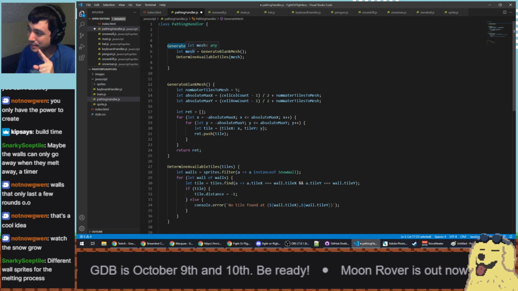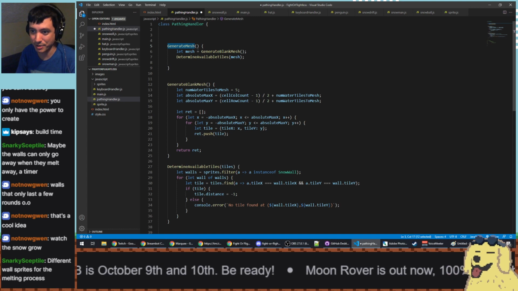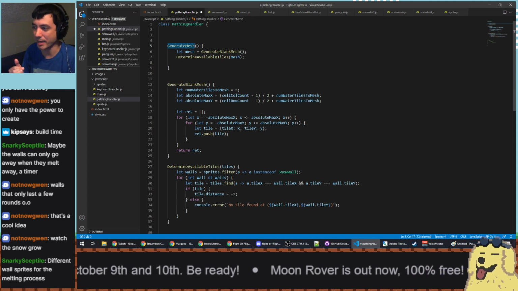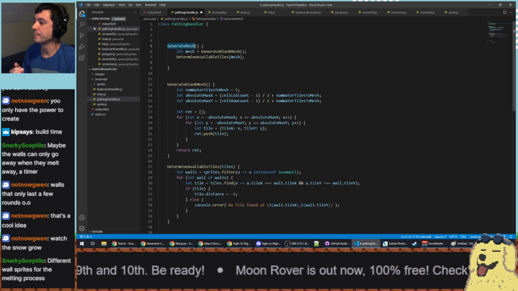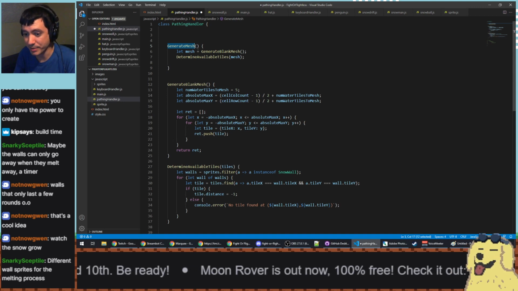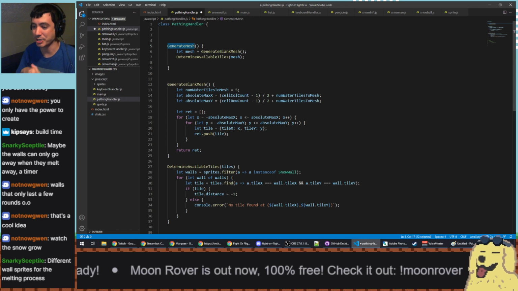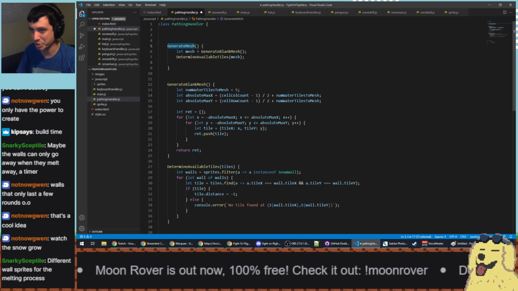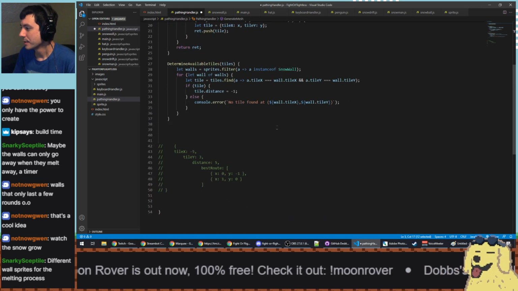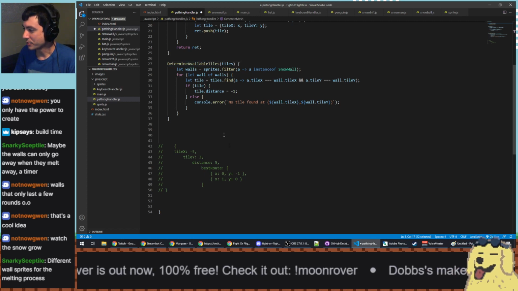I'm really hoping that this is a cheap operation, even if I really ramp up the number of tiles. Because if it's cheap enough, then we can rerun this every time you build a wall, which is perfect, because that's what we want. Every time the terrain changes, we need to rerun the mesh. Okay, so we're going to determine which tiles are available.